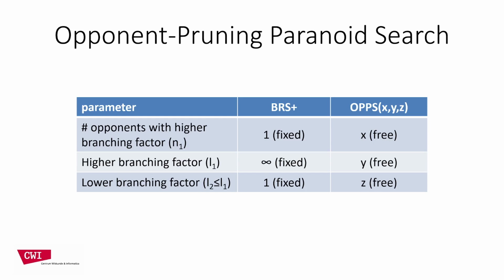OPPS generalizes this by introducing 3 parameters. N1 is the number of opponents in the first group with the wider move choice, which is always 1 in BRS+, but is the first freely tunable parameter of OPPS. L1 is the corresponding upper limit to the branching factor of this group, which is infinite in BRS+, but gives us the second parameter of OPPS. And L2 is the upper limit to the branching factor for all other opponents, which is always 1 in BRS+, but represents the third parameter of OPPS. L2 is always smaller than or equal to L1.